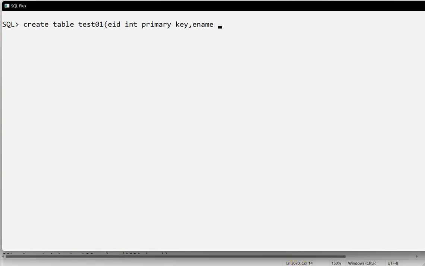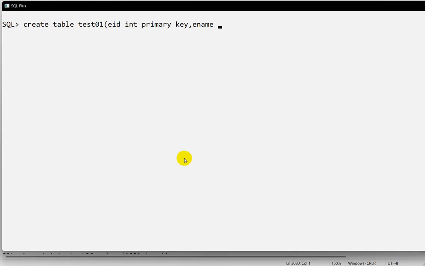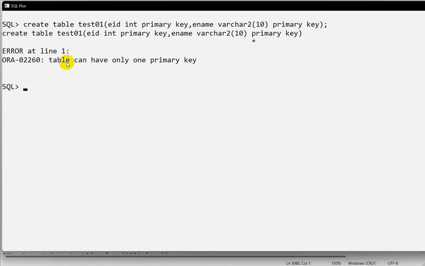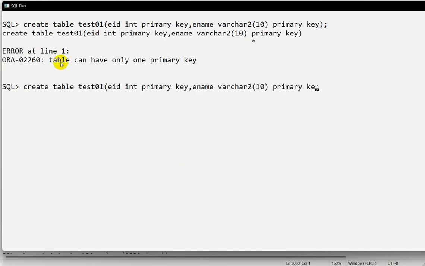What we have discussed is that a table can have only one primary key, so we can't take more than one. So we should get the error here. Only one primary key we can take, not two. So the table is created now.